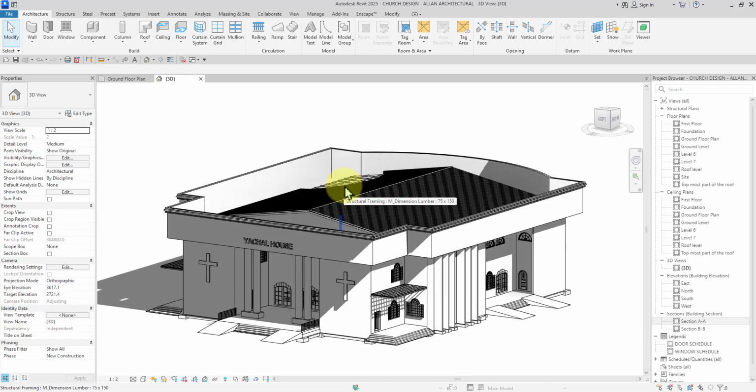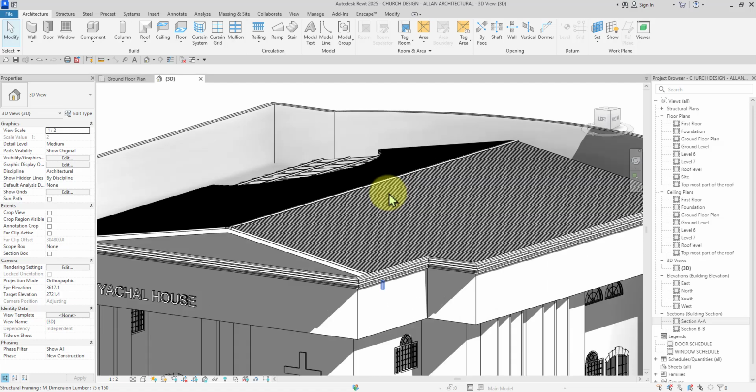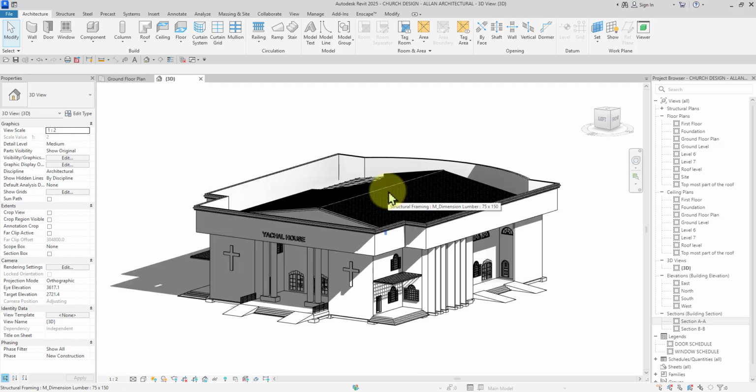All right, so now make sure you sit back and follow along with every step of the way. This particular series is going to be an advanced one. I already have a series on a working drawing of a two-story building, a three-bedroom house, which we used for our first ever working drawing series you can find on YouTube. So this is the next series we have, and this time it is about a church design. We are going to start off with our working drawing series. So without wasting much time, let's just get started.